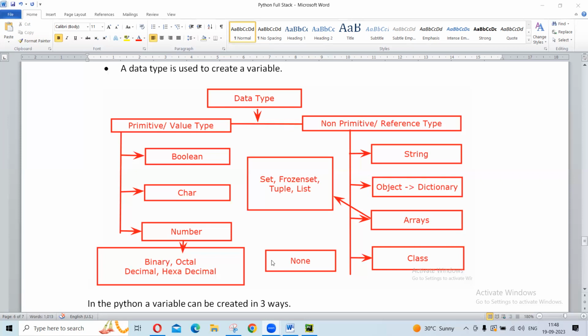Otherwise, what will happen? Memory leakage. Memory leakage in the sense, for example, I want to send a character, just 'a'. Can I choose an array? It will work, but the size of the array is big and you are sending something small. What will happen? For example, you want to send a basket, a big 10 kg basket, but the basket is empty. For a 10 kg basket, you are charged 1,000 rupees by a traveler. So you want to send just a pen inside the basket. Is that clear?